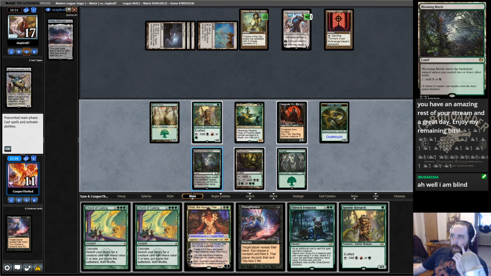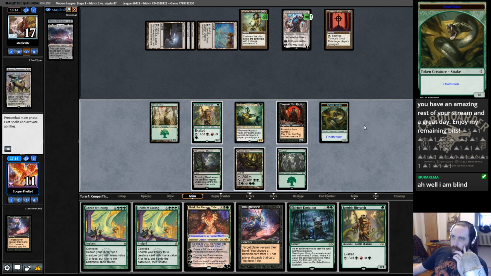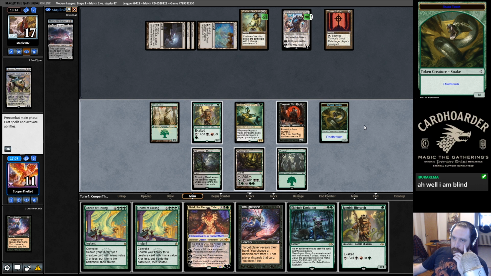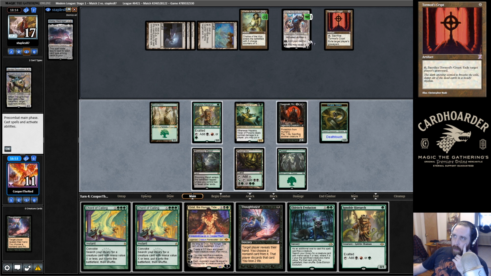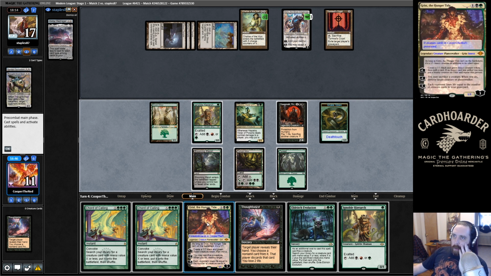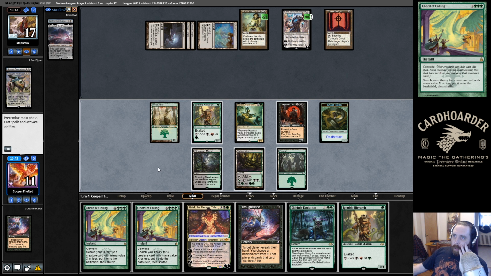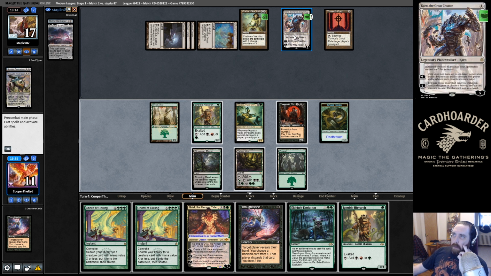So we get Eldritch Evolution. Using Evolution first is a pain, though. Chord of Calling, 1, 2, 3, 4, 5. Go get Geist. Eldritch Evolution, the Geist into Geralf's Messenger. They activate Tormod's Crypt, and then we don't get to kill Karn. Maybe we just go Grist, Chord of Calling, and then sacrifice the Geist to kill Karn.